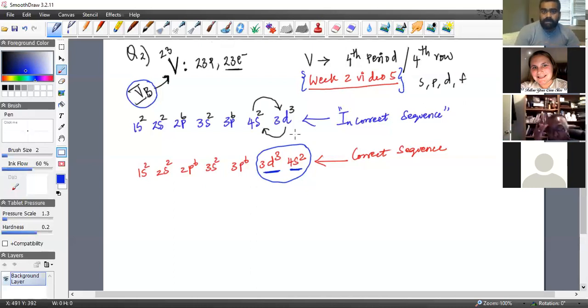So the bottom line here is, first you want to write the incorrect sequence, fill it with electrons, and then you start to move things around. I could write this directly, but I don't expect people that are struggling to do that right off the bat. Chances are they are going to get it wrong.